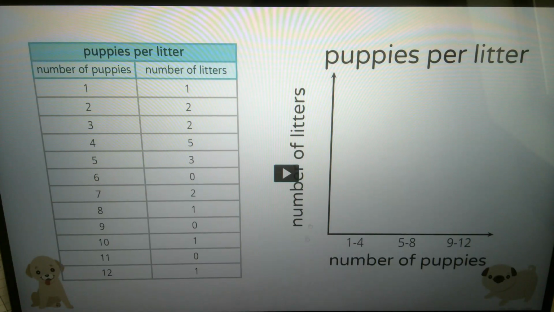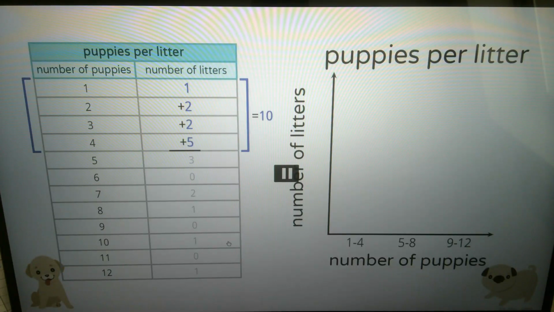So let's see what else this guy has to say about puppies. The y-axis with an appropriate scale. The first 4 rows of our table fit into the first bin. We have 1 plus 2 plus 2 plus 5, which equals 10. The next 4 rows, we have 3 plus 0 plus 2 plus 1, which equals 6.